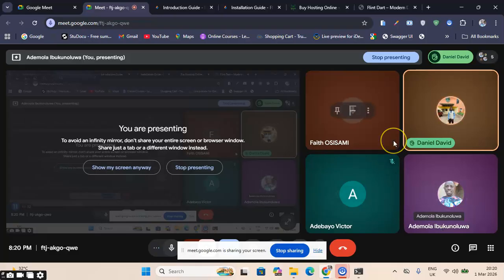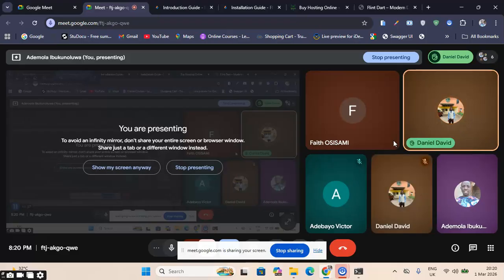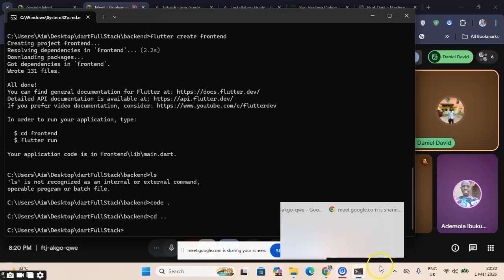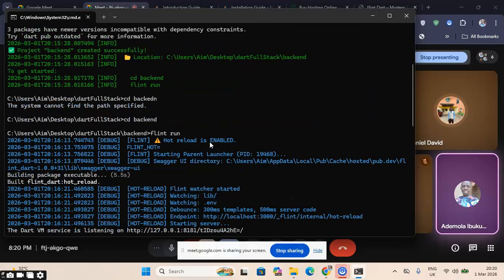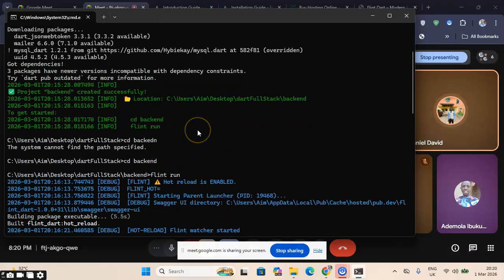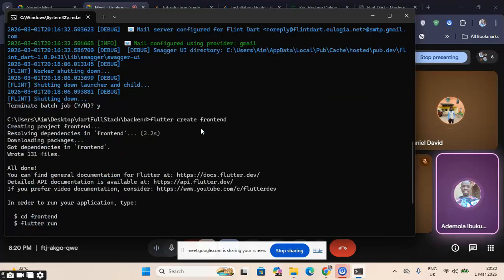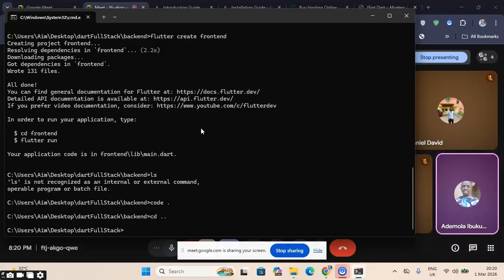Okay, I'm with you. For the backend, we are using Flint create because I was able to follow through with that. Yes. Yeah. Alright. You can see my screen, right? Yes, I can see your screen. Yeah. I'm having serious network issues. Okay, I understand. Stabilize those. Okay. So now I've cd back to that full stack. I get that, it makes sense.